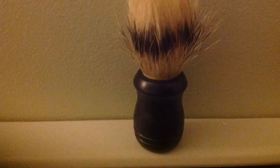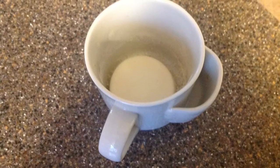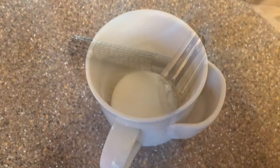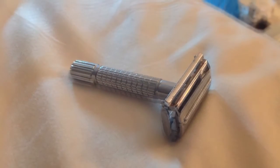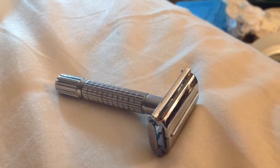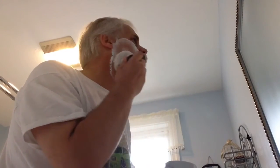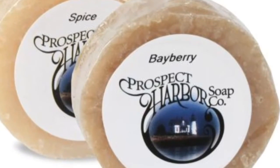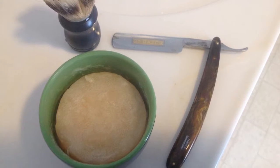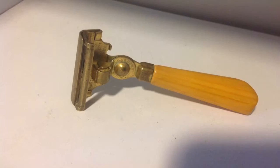So I went into a dollar store to buy a bag of blades, and there was a pack of double-edged razors going for only a dollar. I still had a shaving brush around and a mug of Williams soap in case the can of goop ran out. I bought a double-edged razor and it only cost me four dollars and ninety-five cents. I began shaving the old-fashioned way, and along the way my wife would buy me some special shaving soap.